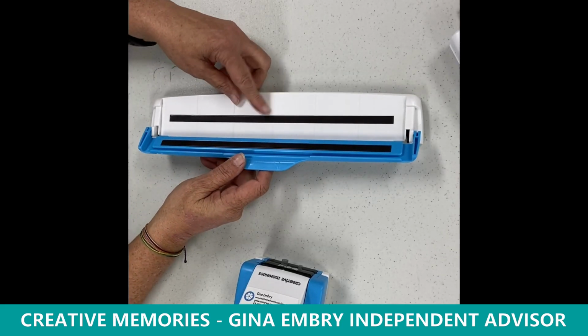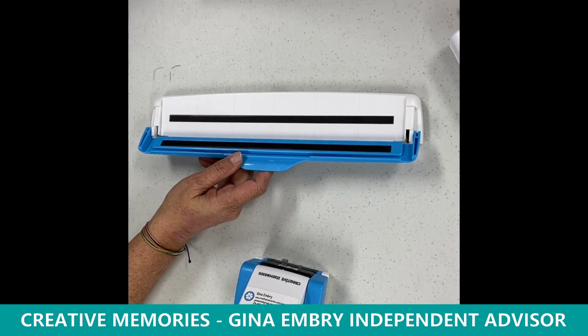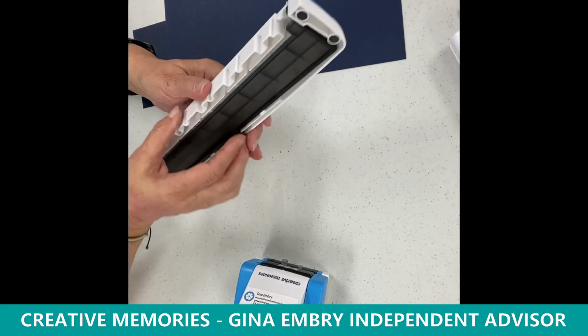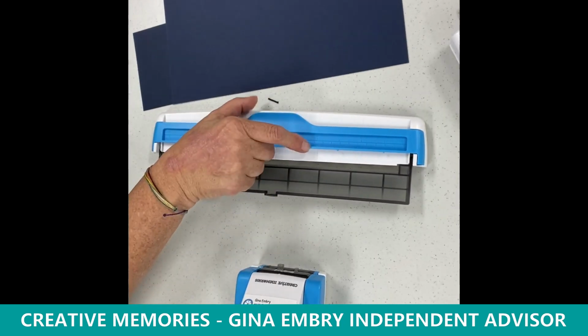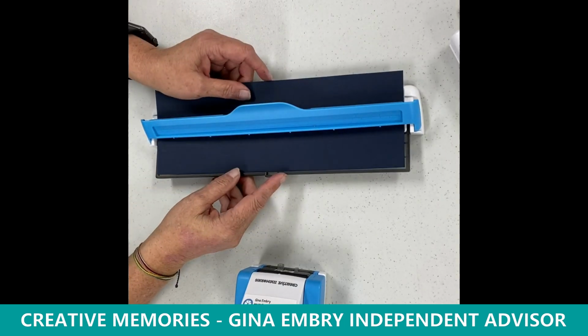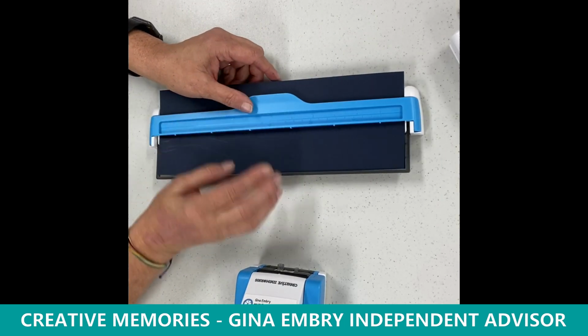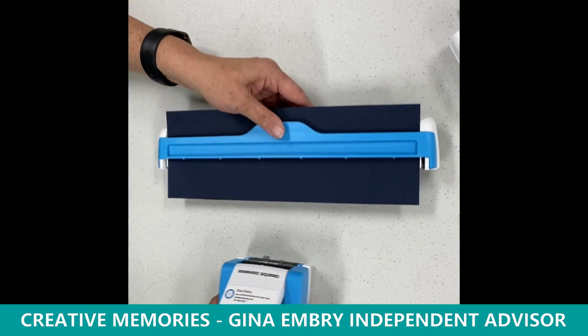You also have a paper holder. There is a magnetic strip here, and that's going to hold your paper in place. You flip up the paper guide in the back, which stores there, and you slide your paper in on the guide, snap it down to hold it in place, put the paper guide back up underneath, and you're ready to go.